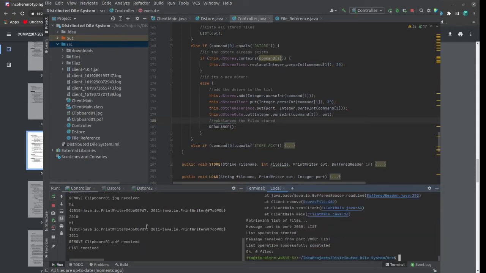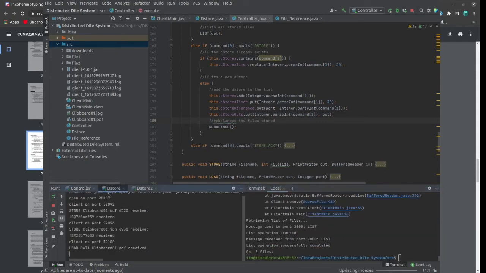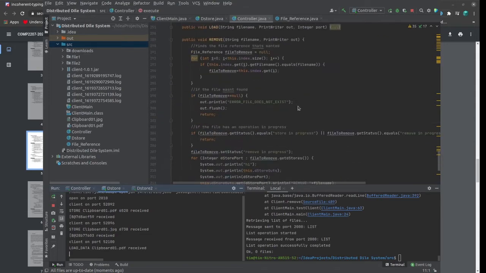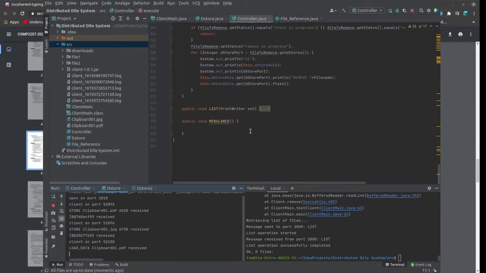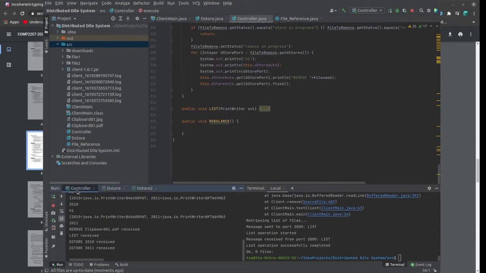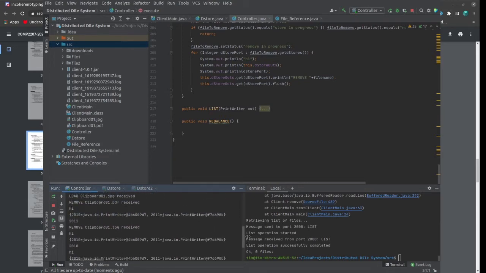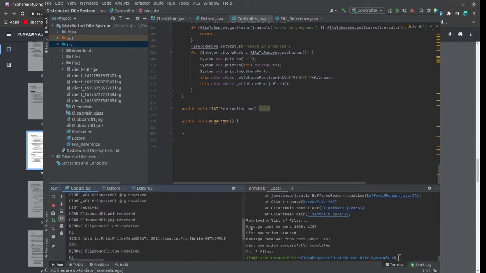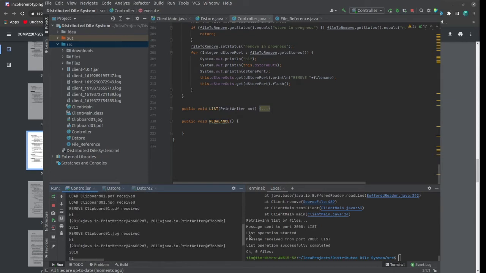Yeah? Look good. Did this receive messages to remove? No? No. Okay. So it got the load, it got a remove. Yes, it's got a print writer for that.